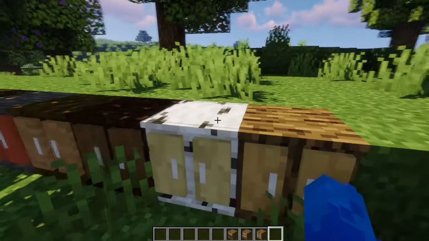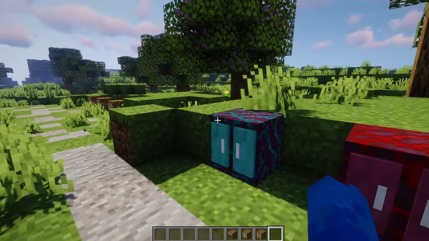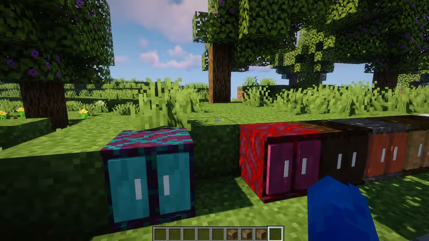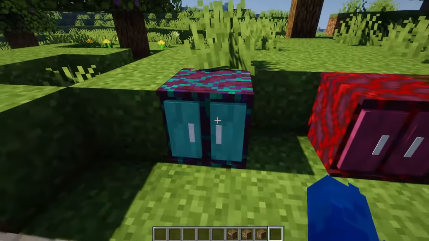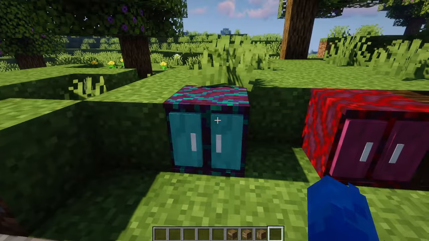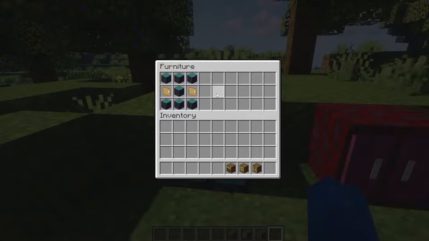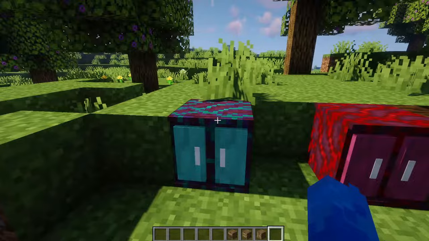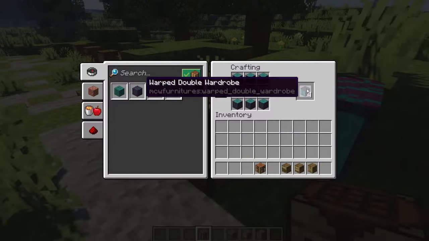So, what does this mean? This means that the crafting recipes have been completely changed to make them a lot simpler and easier to craft. For example, this warped double wardrobe you can craft like this. You put warped stem in here and two cabinets, and I think you get about 4 of them when you craft it like that. Well, we can try it, am I right? Let's take a crafting table, and see, you get 4 of them.